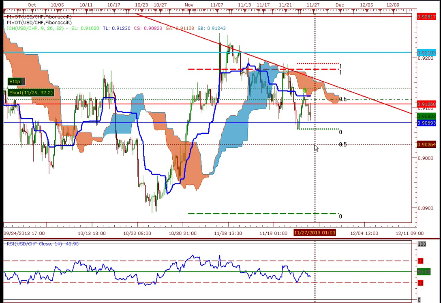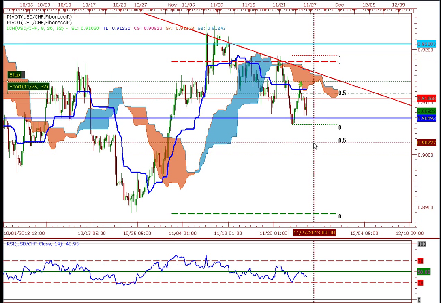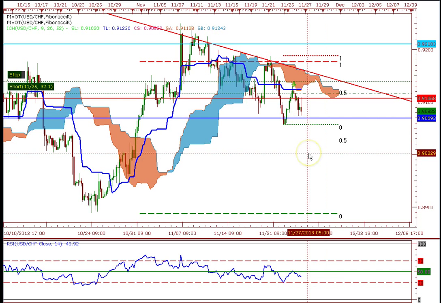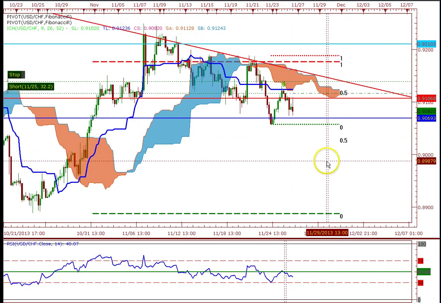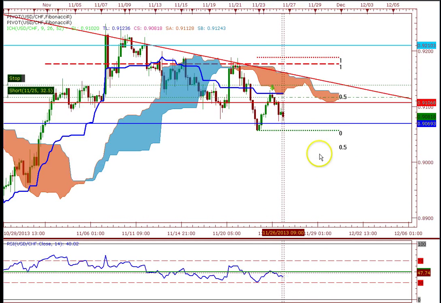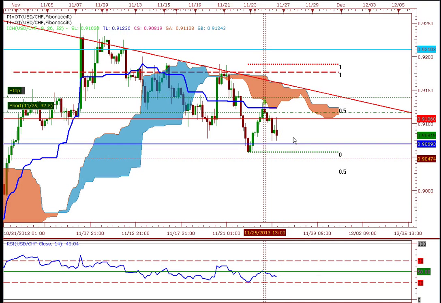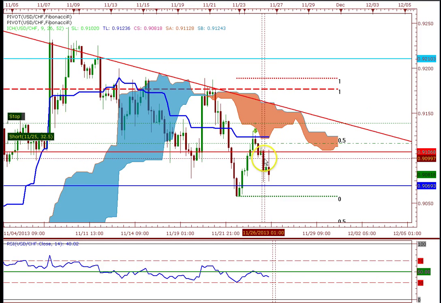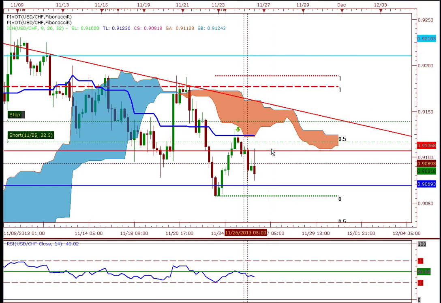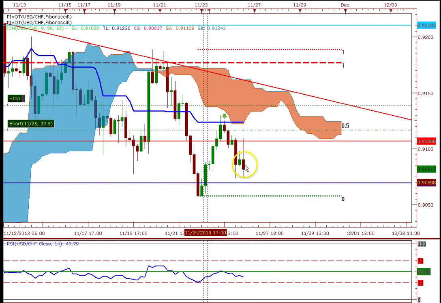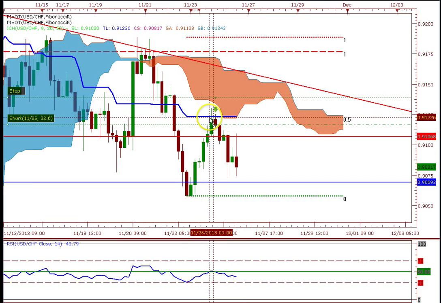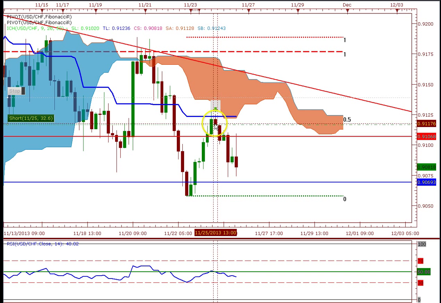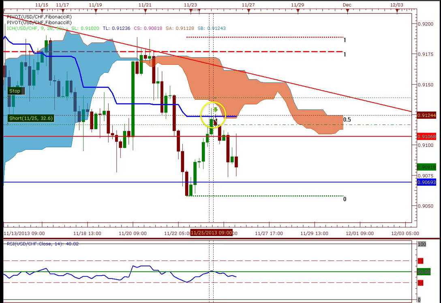So one of our trading opportunities is a Kijun-sen bounce, right? So that's what we got here, but we got a little confirmation with the bounce of the 50 level also. So looking at the Kijun-sen bounce, we want to get some confirmation after the bounce. So what happened? Price moved up, bounced on the Kijun-sen right here, and then the next candle didn't close above that level. It closed within that candle. So I took the trade.